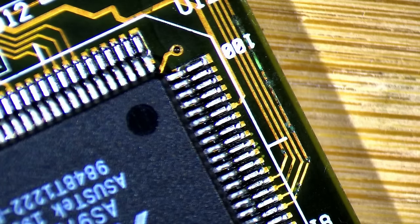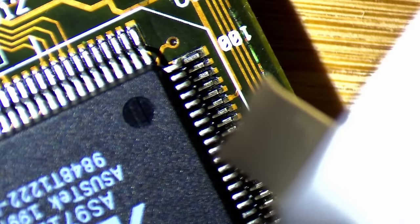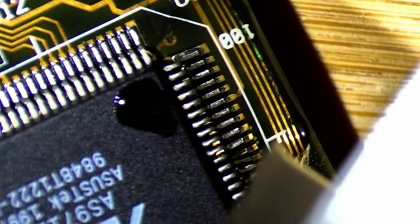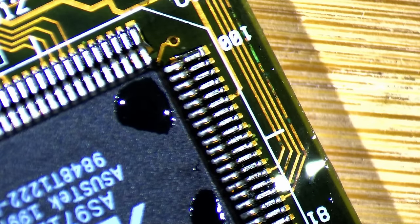However, a few traces on the front of the board have corroded. Some are just beginning to show signs, while others have already dissolved entirely. Given that there is not much new to see and I have demonstrated trace repairs in previous videos, we will cover some other topics today.